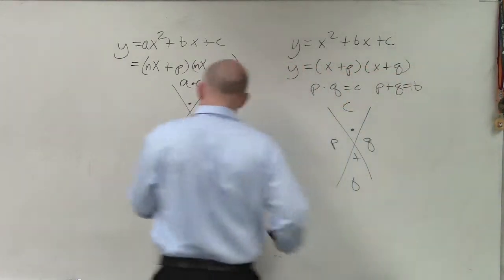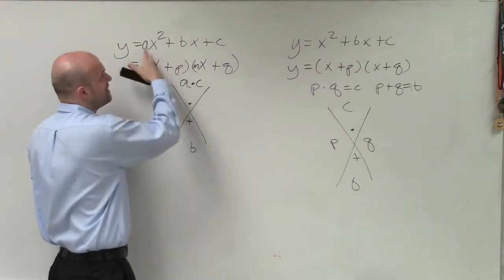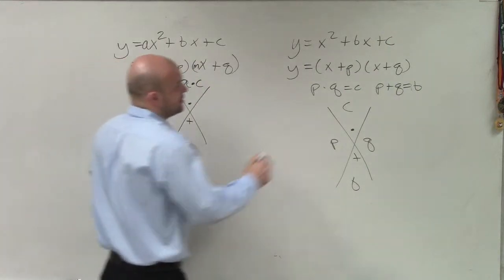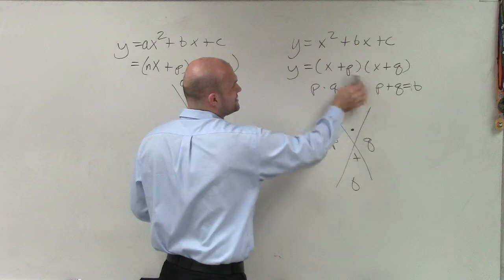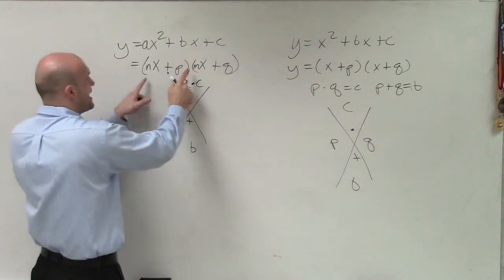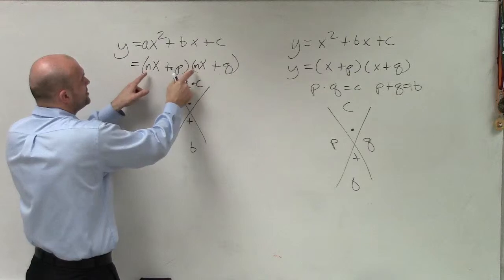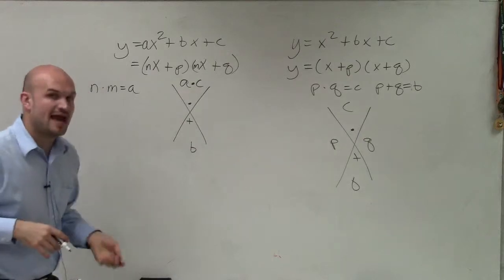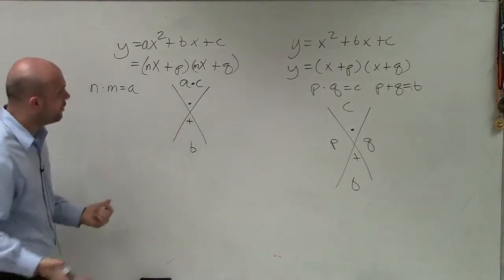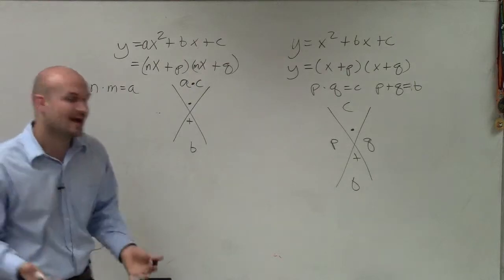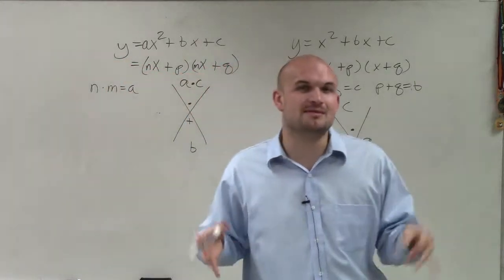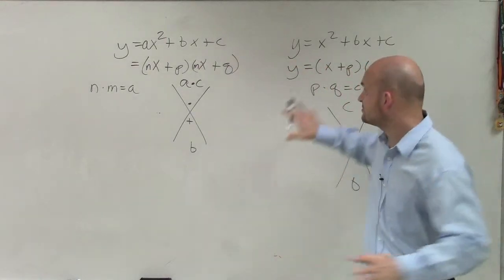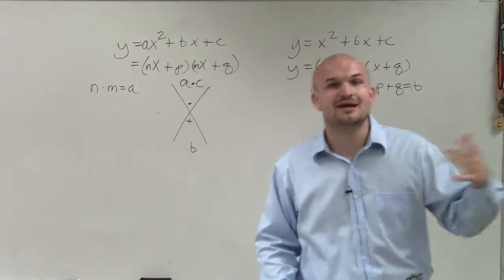But the main thing that you need to know is there's a difference when we have an a and when we have an a that's equal to 1. And the main difference is you can't have these two factors multiply to give you x squared. Now we have to have some values n and m that are going to multiply to give us a, where I can say n times m is going to equal our coefficient a. So to do that, there's a couple techniques I'll go over. We'll learn how to do them in our head and also learn how to do them step by step. But that's the main important thing I want you to know when solving. And as far as the solving part, once we get it factored, we still apply the zero product property and then solve.